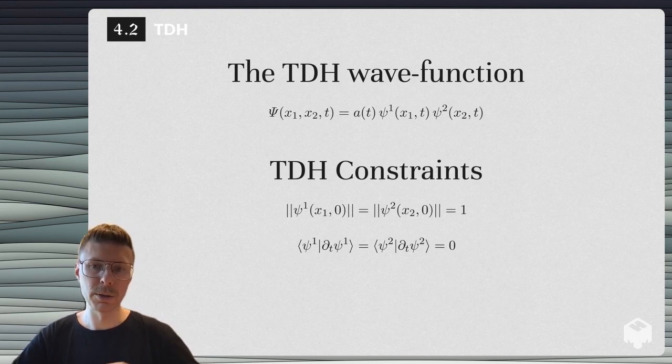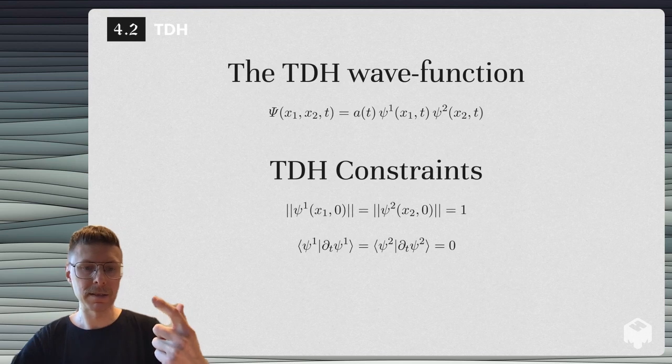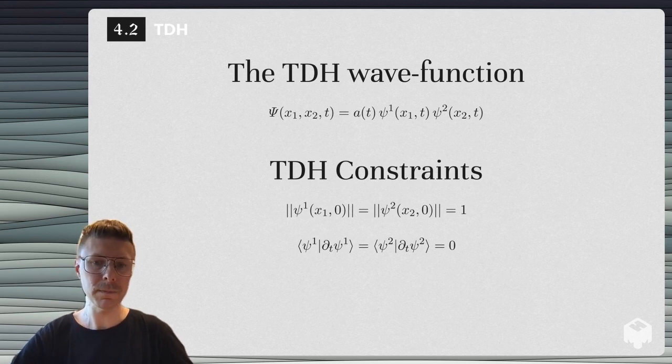Secondly, we're going to allow for these psi1 and psi2, the single particle functions, to change with time, but not in any odd way. We're going to restrict the time evolution of these functions to be orthogonal to their current state. So psi1 in a product with a change in psi1 is just 0. They are orthogonal, meaning that if you see psi as a vector in Hilbert space, then it's rotating around, and the norm of it doesn't change. So the first constraint says that the single particle functions are initially normalized, and the second constraint keeps them normalized through time evolution.